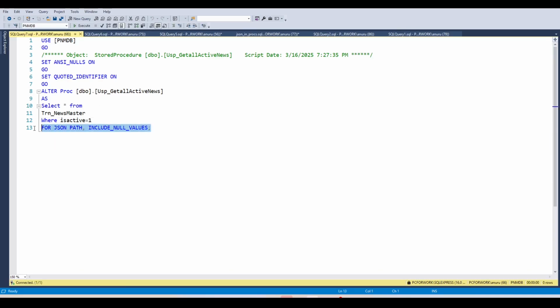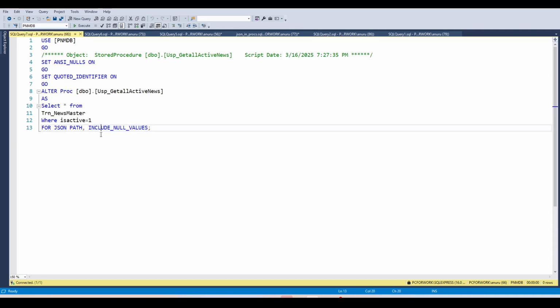I am just returning in the form of JSON path, include null values. What this does is, if you use this term, then for let's say some column, if you have null values, your JSON will still include those columns with null values. Otherwise it is going to remove those columns, so you will get errors in the front end binding.